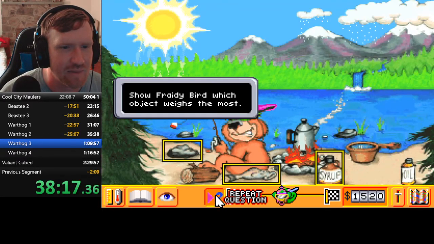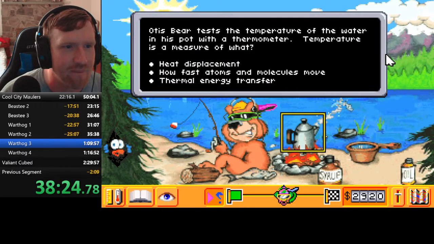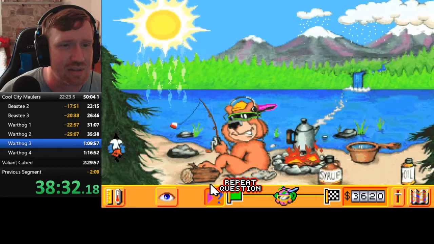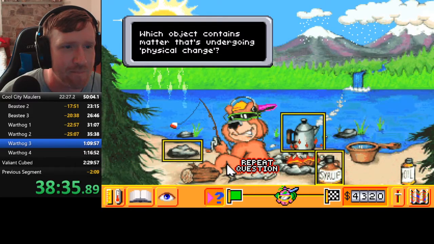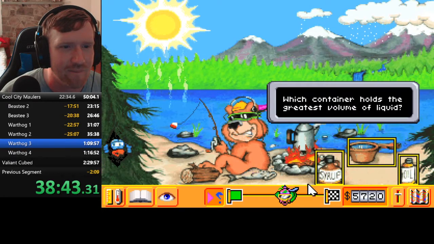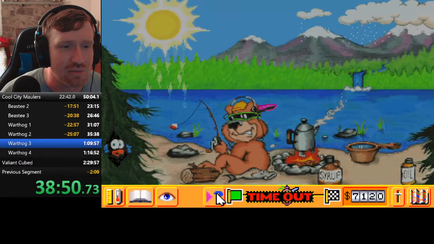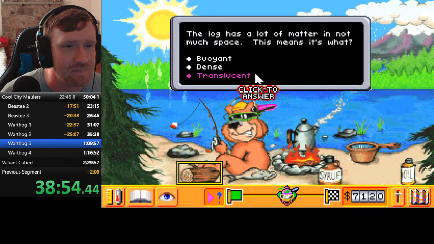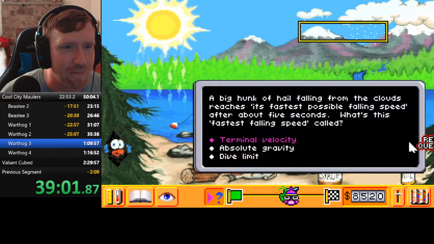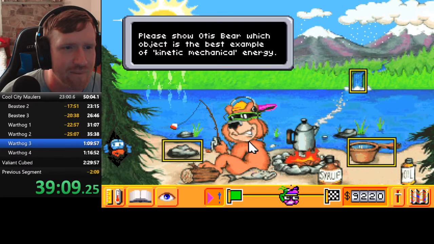Slowest moving would be ice, which weighs the most. For some reason, that's the fish that the bear is sitting on. That's boiling. Temperature is... temperature is that, yes. Steam. Undergoing change. I know that looks big, but I'm pretty sure it's the syrup, which is hot. Not matter, not much space. Talking about sound. Fastest falling speed is called terminal velocity. Best example, kinetic.